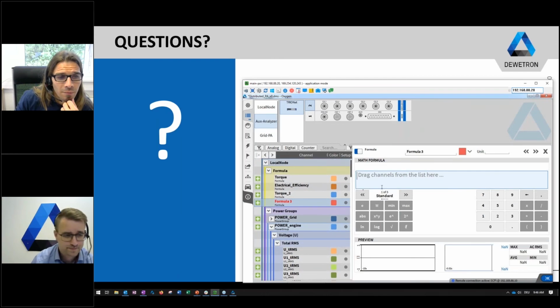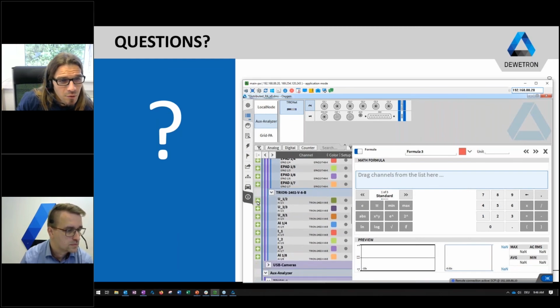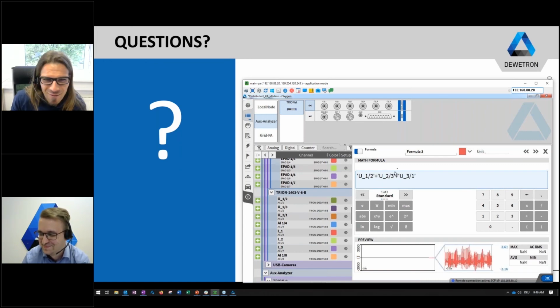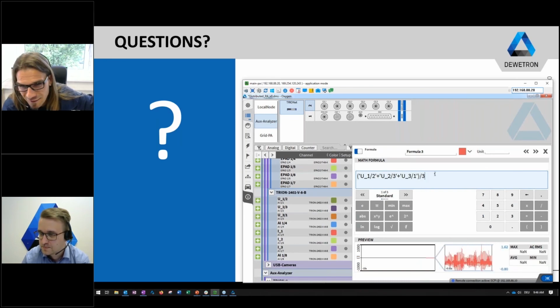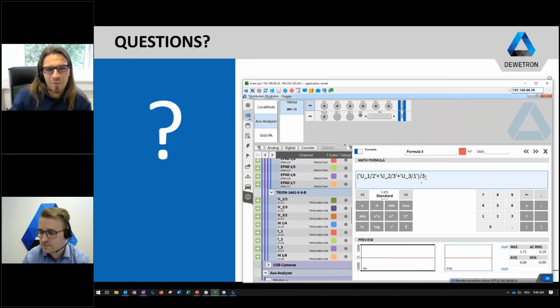Formula is created automatically, and so you can, for example, add your input voltages of the three-phase motor, even if it does obviously not make any sense at the moment, but you could add them and divide them by 3 to have the average signal or something like this. Obviously, this doesn't make any sense, but I hope this illustrates the possibility of combining several measurement signals, and you have different mathematical operations here available as well.